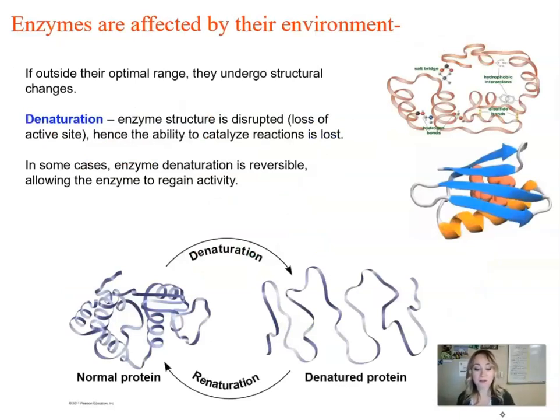Enzymes are going to be affected by the environment because after all, we said they are proteins. So if the environment changes, it can affect their 3D structure and we can actually denature the enzymes. So when we say an enzyme got denatured, that means it lost its secondary, tertiary, and potentially quaternary structures, if there was one. So if conditions have been restored, sometimes we can renature them. They can fold back into that normal shape.